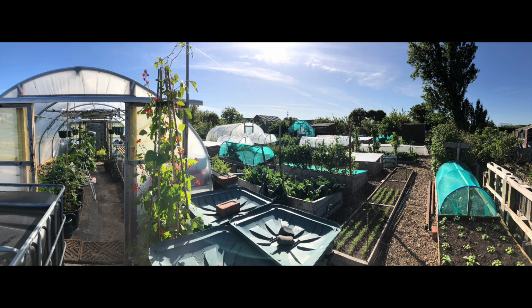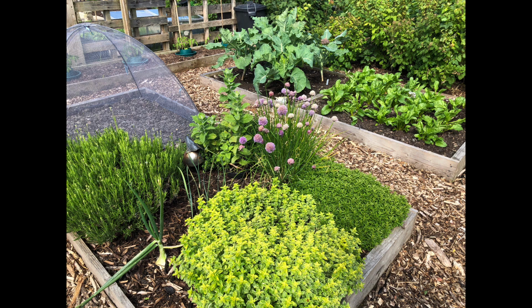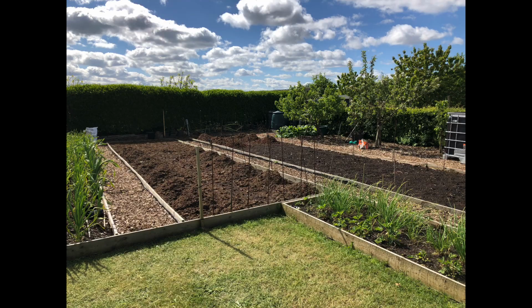When we set the allotments up, mine was set up as a 365-day a year growing space with polytunnels and low tunnels and cold frames and all of that sort of thing. And it's taken me 2 or 3 years to figure out how to use that effectively. And then when we set Debbie's allotment up, she really wanted that to be a perennial growing area. There's a whole host of challenges with that. And when we set Jennie's allotment up, we wanted that to be minimum work and effectively a plant and forget it until harvest time sort of place.